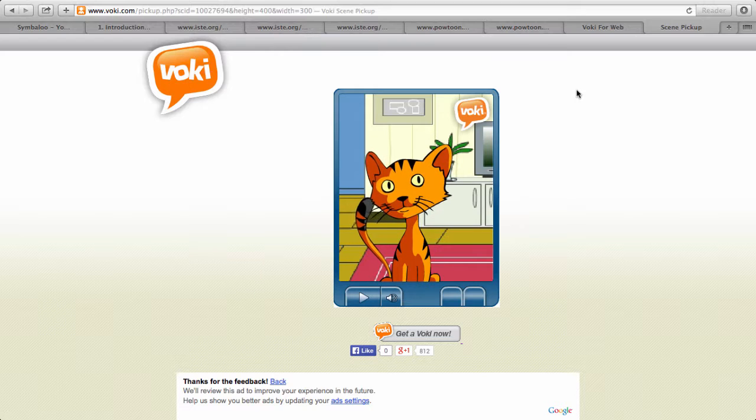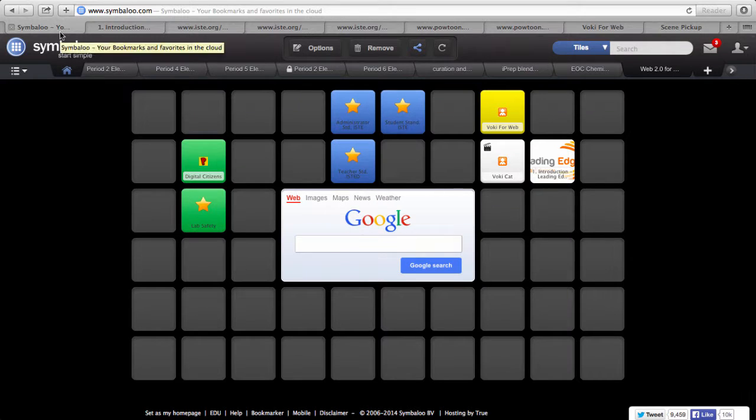So that's Voki. And what's nice about Voki is you can create these avatars that a student can do a presentation, a teacher can do a presentation. There's all sorts of different animations involved that you can use for Voki. You can even put in pictures on some of these, but it's a great little device to do a presentation using a Web 2.0 tool.